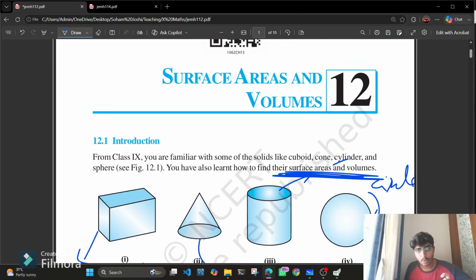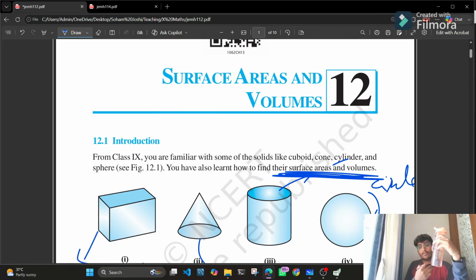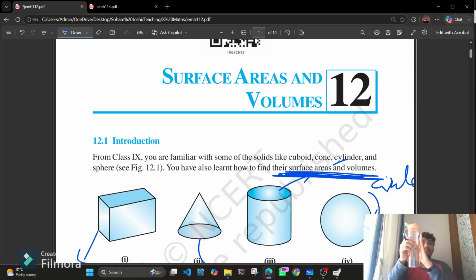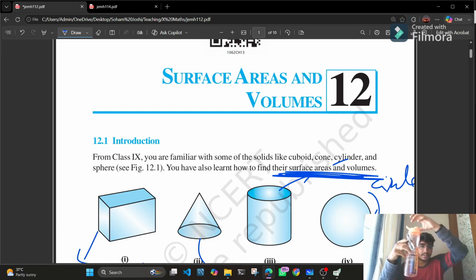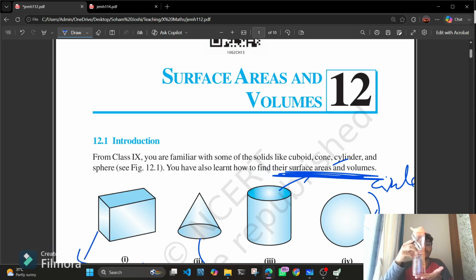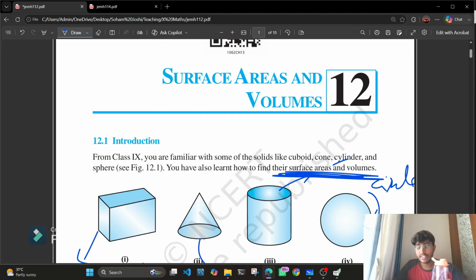So just to quickly revise, what is the surface area? If there is a certain figure, let's say I have a bottle, and I want to gift wrap this bottle. So the area that I need to cut from the paper is the surface area. Basically, the paper that I'll need to cover this bottle from all the sides, from this side, from the top side, from the bottom side. So that is called the surface area of this bottle. This bottle is typically a cylinder and maybe a hemisphere at the top and at the bottom. Okay, that we will learn later. So that is called the surface area.